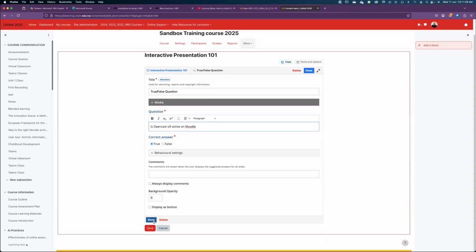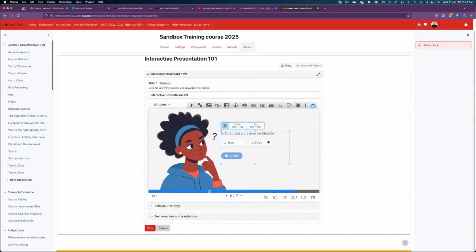And then I would say done. So now I can move this to where I want it. What's important is sometimes you'll see it like this. What's important for you is just to scroll down on this little lever here. And then if you see that there's space at the bottom, that means something is being hidden. So all you need to do is just move that down so that you can see that check mark. So now the student can click on true or can click on false and add that.